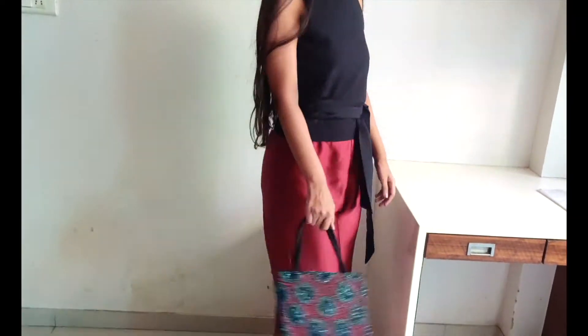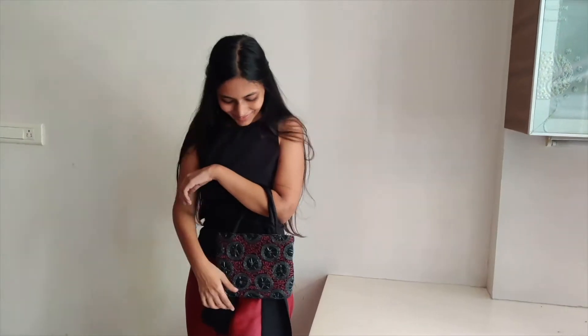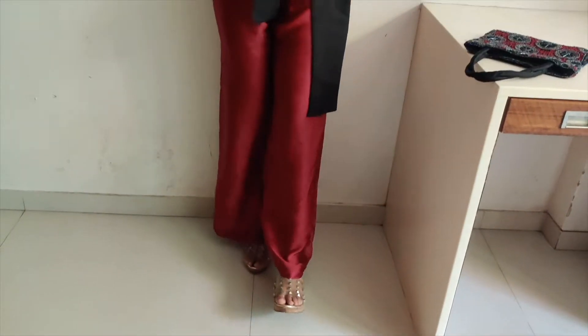Starting with this pair of red pants — these pants are actually my most favorite and I'll tell you why. I got them stitched and they serve me so many purposes. Here I wore it with this black top with a giant knot on one side, and in my opinion, they do help me look put together. Now, to make it look like an Indian wear, I tried to pair it with my mom's blouse and this is how it looked.